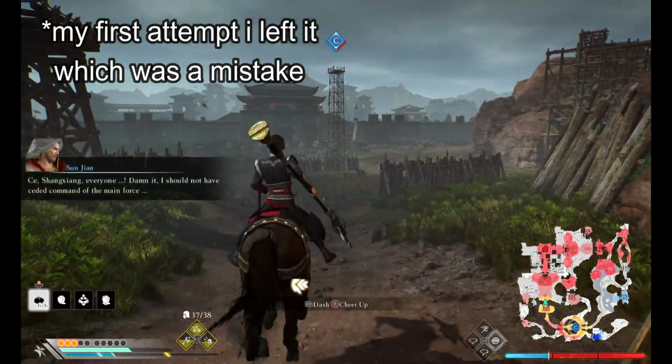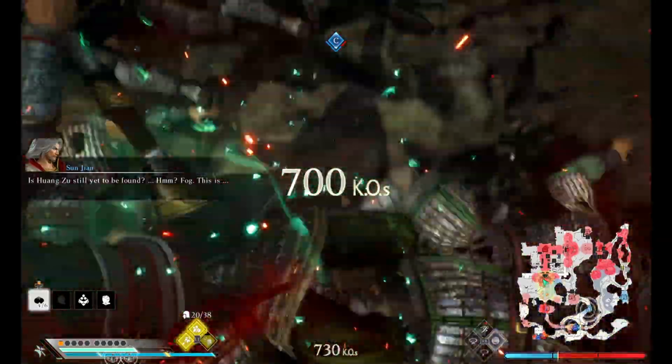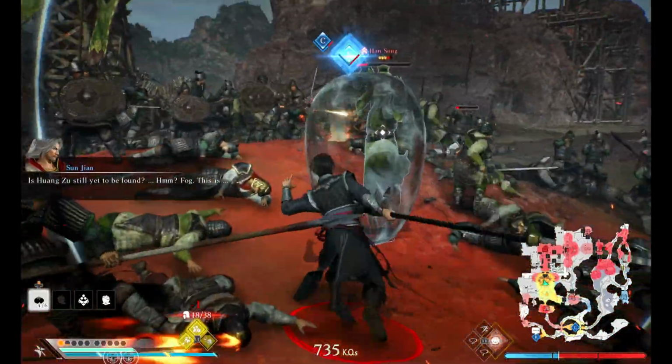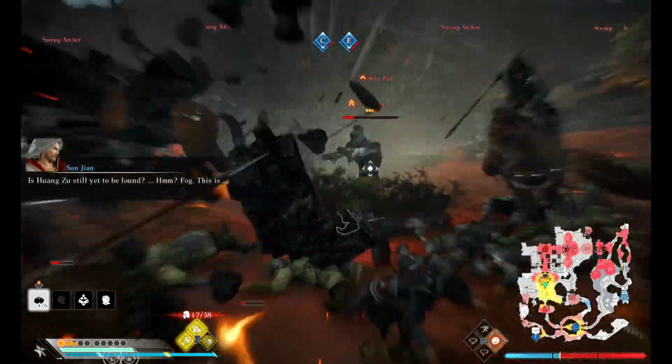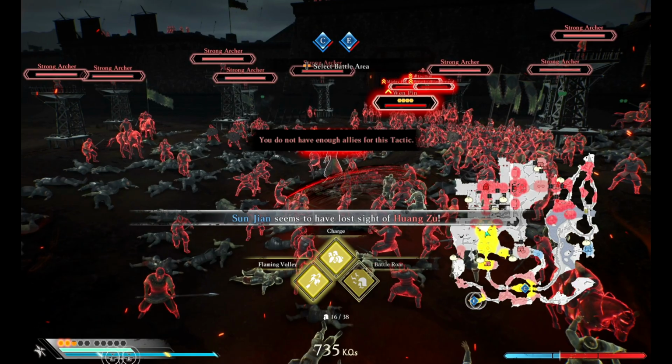You need this base because, at least for me, you're going to lose your guards. All 40 of them, however many you have, all of your guards will die, but you need some guards in order to break the gate to get to Liu Biao. If you do not have that base, it's going to make your playthrough much, much longer.